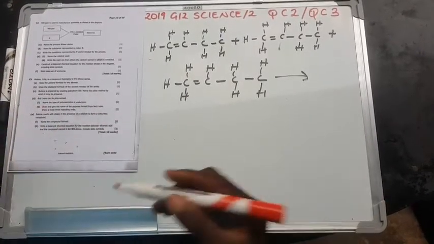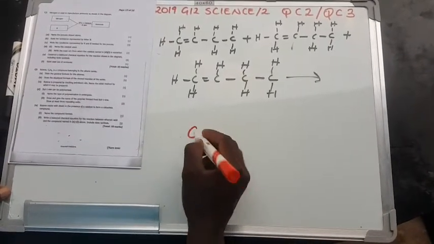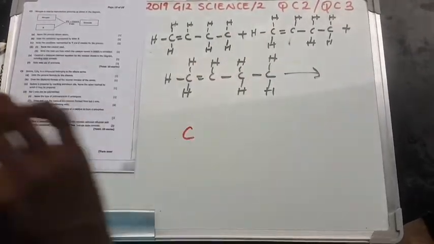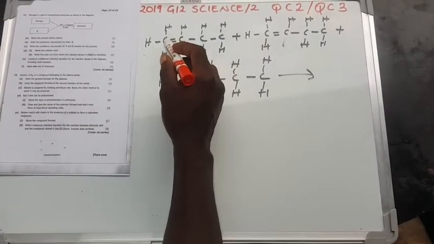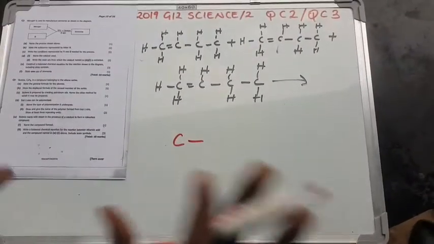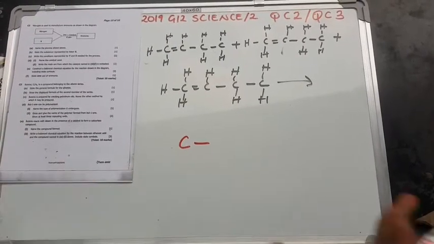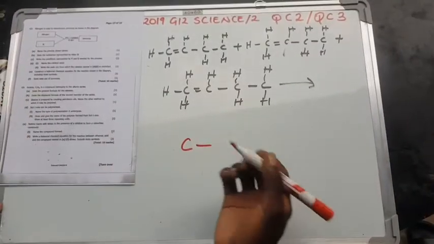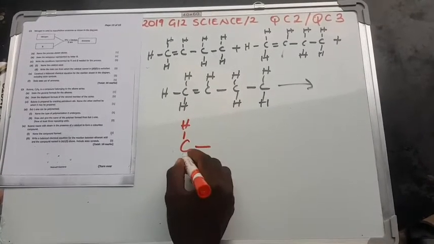So when these combine, they're going to form a compound of this structure. I'm going to write it in a simplified way. The double bonds are going to break and they're going to form just a straight chain. We've got 4, 4, 4, so in the polymer there must be 12 carbon atoms according to the question. Hence we are supposed to have a lot of hydrogen atoms bonded together. So what we are going to have is something like that.